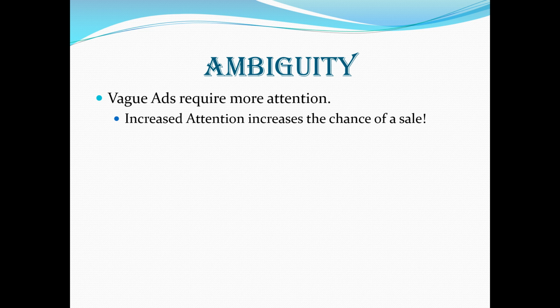We speak of the term known as ambiguity, okay? Ambiguity is all about the idea that vague ads that are not clear as to what their product or purpose is require more attention, okay? And if you have to look at it longer to figure out what the ad is all about, you increase the chance that a customer pays attention and possibly even a sale.